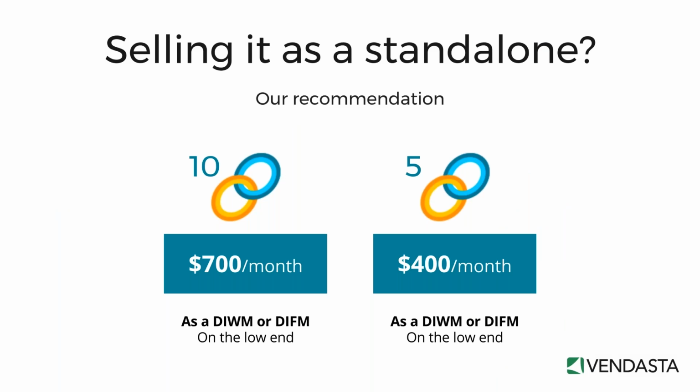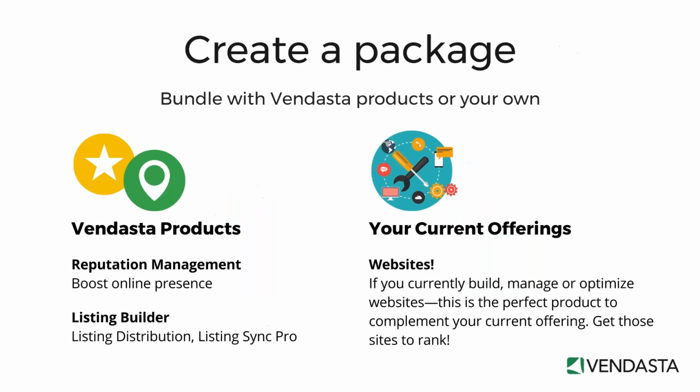And, like we said, these are our recommendations for selling it as a standalone, everywhere from $700 for the 10 keyword, $400 for that 5 keyword. But like we said earlier, this is on the lower end. So, if you know the business, if you know the client, if you know your market, you can definitely increase this. And create a package with it.